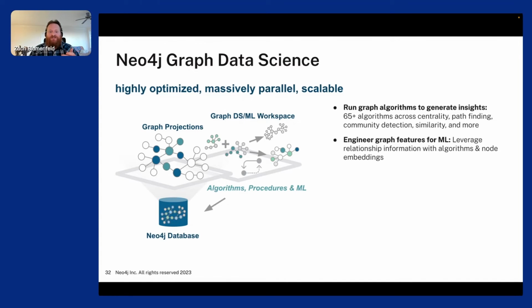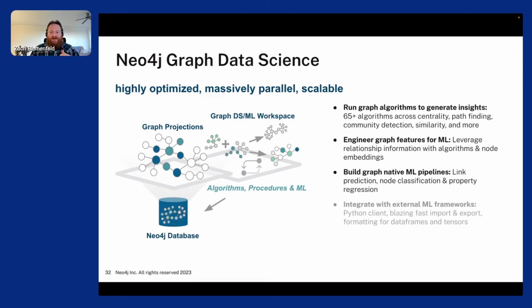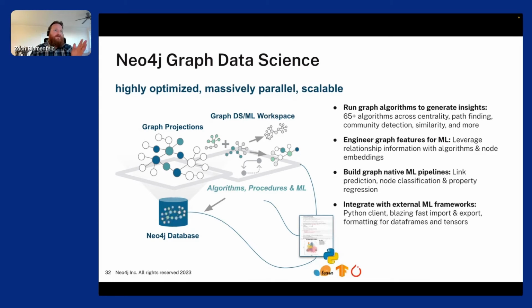Being able to engineer graph features for machine learning pipelines. So we have the ability to engineer things like embeddings and other things that you can pipe into your MLOps platform. So say you wanted to take advantage of graph features for doing machine learning for classification, for node prediction, for link prediction. We have very fast data transfer for that. We have our own native ML pipelines as well inside of the platform. And importantly, we have a Python client that allows you to integrate with external machine learning workflows very easily. So very fast data transfer, putting them into data frames and tensors and other objects. So you can do your feature engineering and come back and do EDA and come back. And it just makes it very efficient.